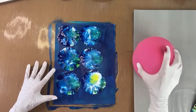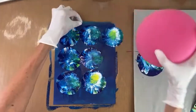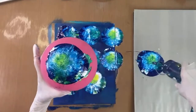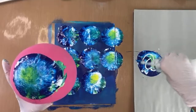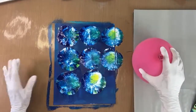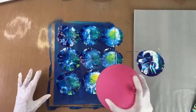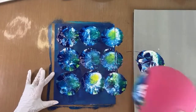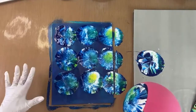Yeah, so that's pretty. And just so I can finish this one off, I'll just go off the table. It's getting a little monotone, so I'm gonna add a little blue, add a little white, smush it down. Now I think that's gonna be really pretty, although some of it's gonna go off onto the table here. Yeah, and then I think I'm just gonna leave it right there.